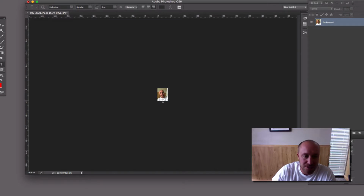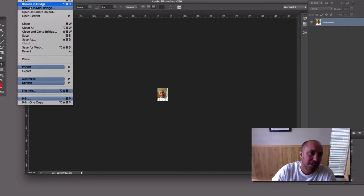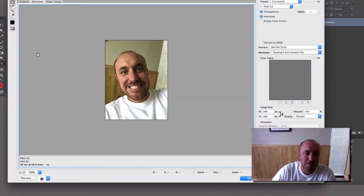Now you're like, oh, Joe, it's too tiny. No, that's not what it's going to look like. Remember, we got to go up here and look at Save for Web. This is going to tell us. Now it's this size. That's about the size I wanted on my website. How big is it? Well, we're down to 200K, but I'm going to switch it over to JPEG instead of PNG. You don't need to know all this stuff. I can get it down to 6K.